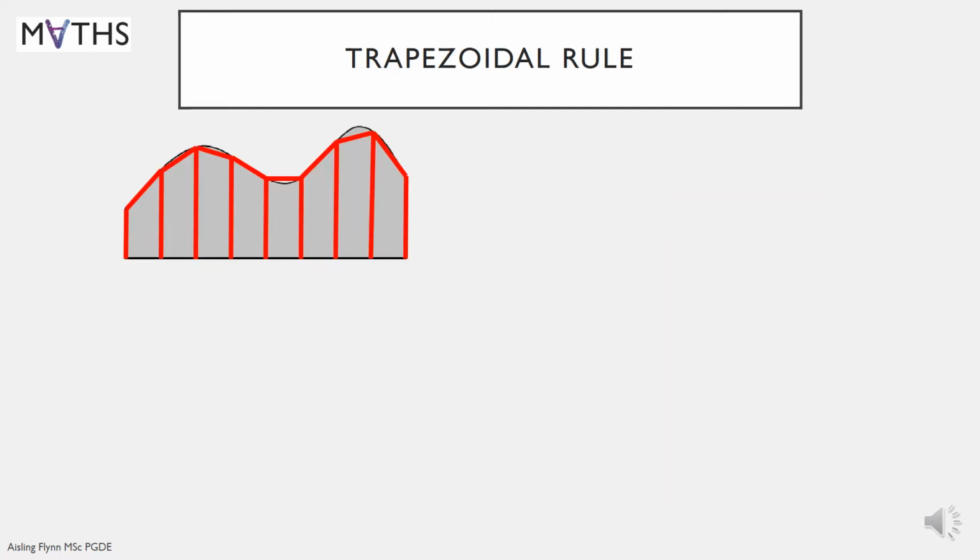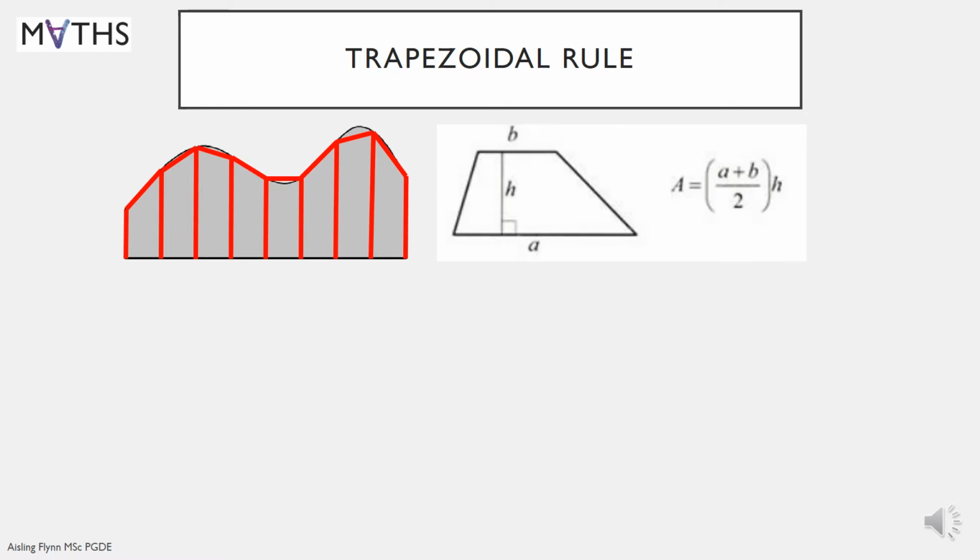So remember the area for a trapezium. Our trapeziums here are sideways. They've been rotated by 90 degrees. Just note the bases. The first base and the last base will only be used once, but the other bases, the other vertical lines, will be used twice. Once for the bottom of trapezium 1 here, for example, but also for the top of trapezium 2. So the internal lines here will be used twice, and this is where the trapezoidal rule formula comes from.